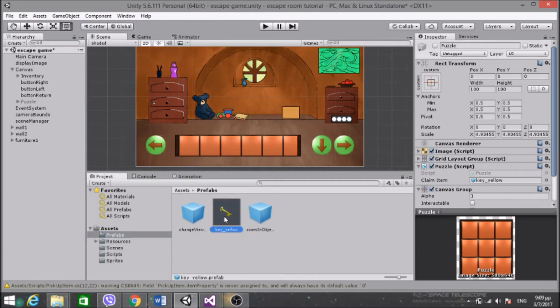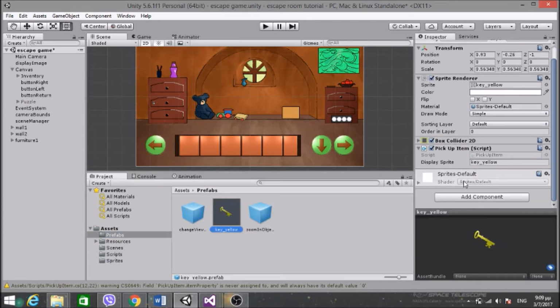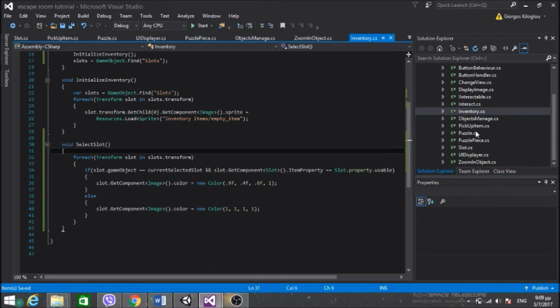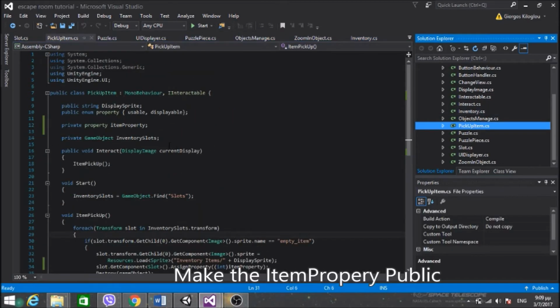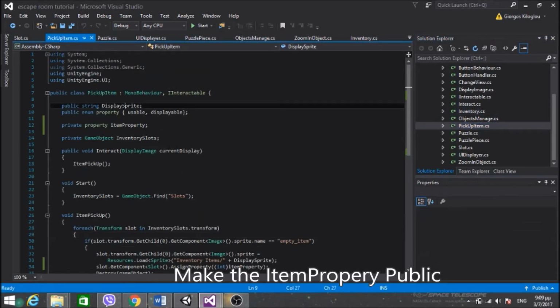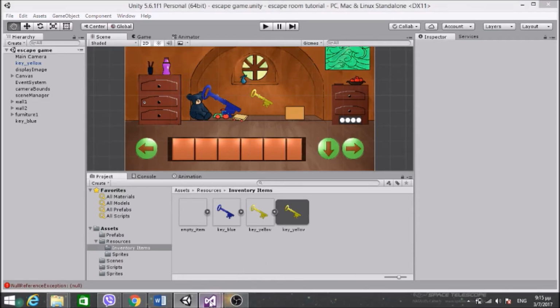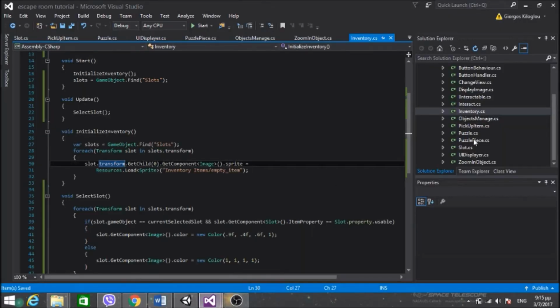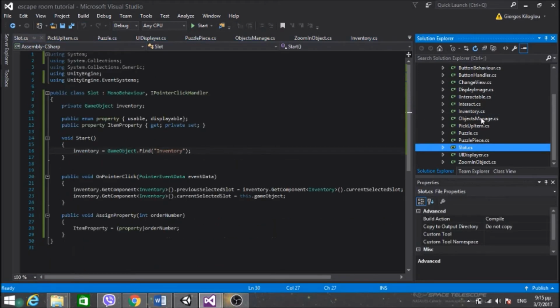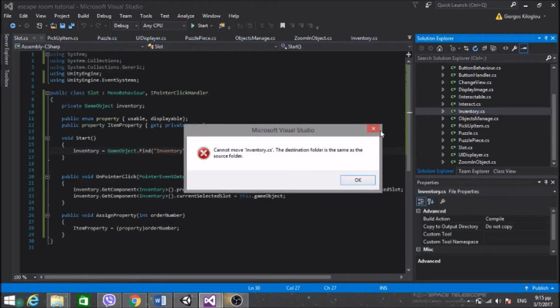The one will be yellow, and where is the public? Okay, so the problem was the same problem that always happens to me.